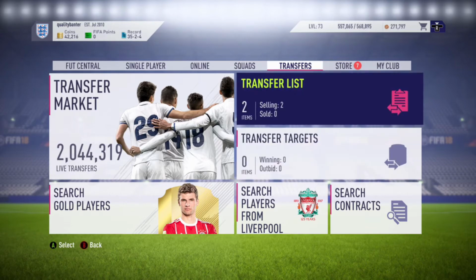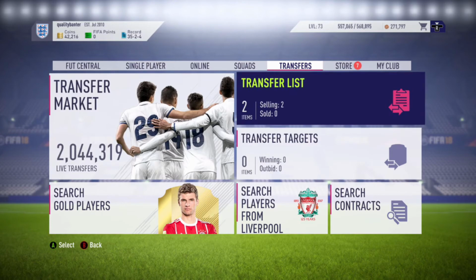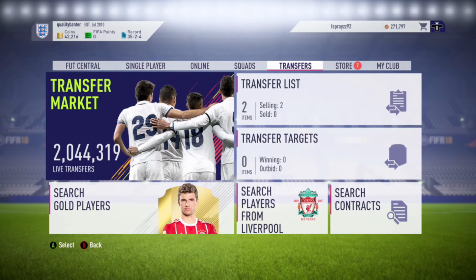I'd recommend getting at least, I'd say, like 10,000 coins before you even start with the next part of the video. As soon as you've got 10,000 coins in the bank, then you're good to go. It shouldn't take you long at all. Just 5 matches and sell your spare players, and that should easily be your 10,000, and then you're ready to go.